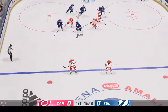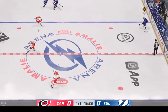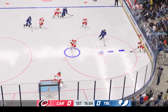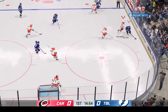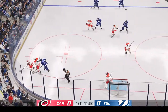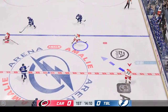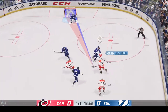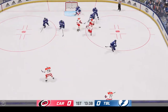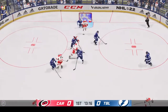Sneaks away with the puck after he was tangled up on the draw. The Bolts will play it from the defensive zone. Tampa Bay's got the puck against the half wall. Takes the pass. Oh, just gets a piece of it with the toe stop. Moves the puck over to Natchez. Drives to the paint. And now it's grabbed by Chernak. Carolina's got a hold of it along the wall.